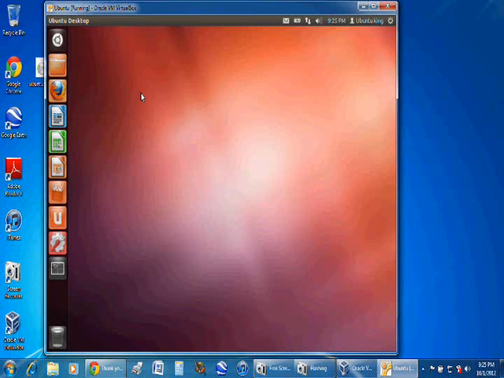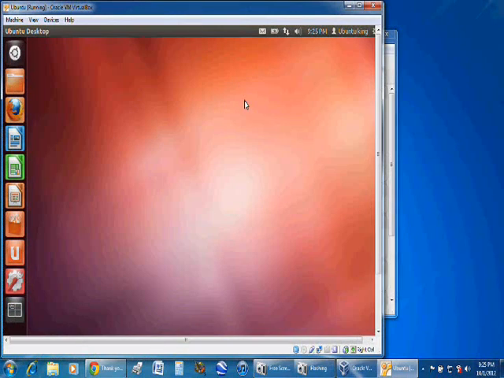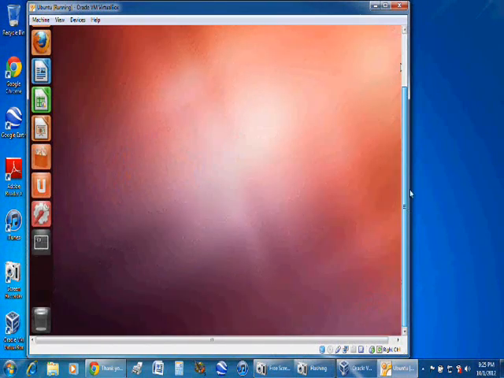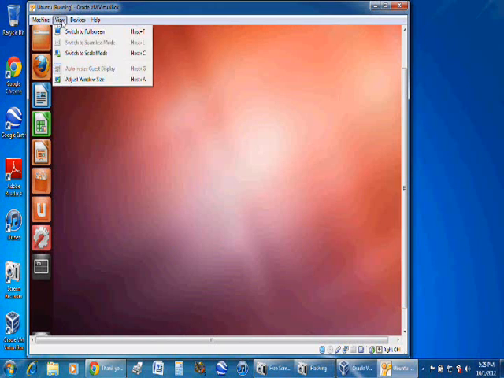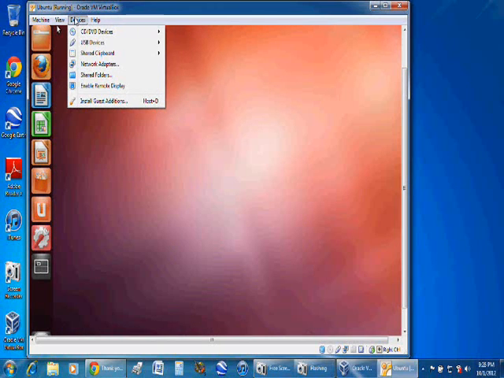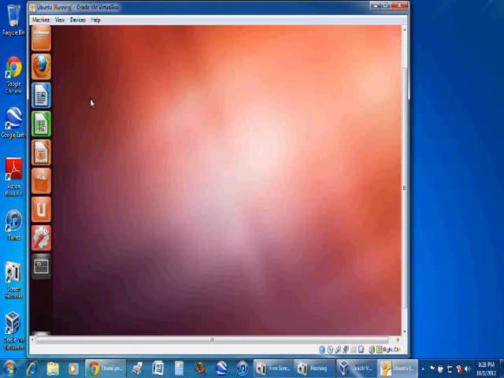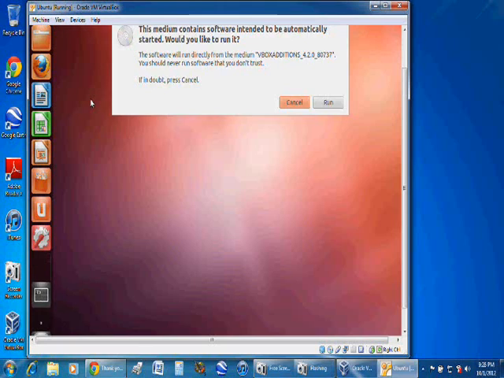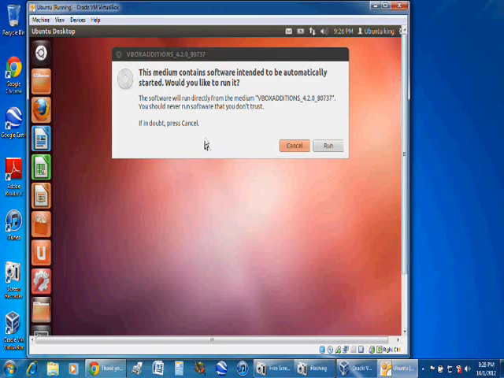Okay, our Ubuntu virtual machine is up and running, and I could use it like this, but if I want to use it in full screen, I've got to make a couple of adjustments. First thing I need to do is change it out of scale mode. On a Windows keyboard, I hold down Control and C, and it switches it to regular mode. You can see I have to scroll up and down, but it also gives me access to this menu here. What I wanted to do is install Guest Additions, and that does a few things. It allows you to have better support with mouse pointers, and more importantly in my case, video support.